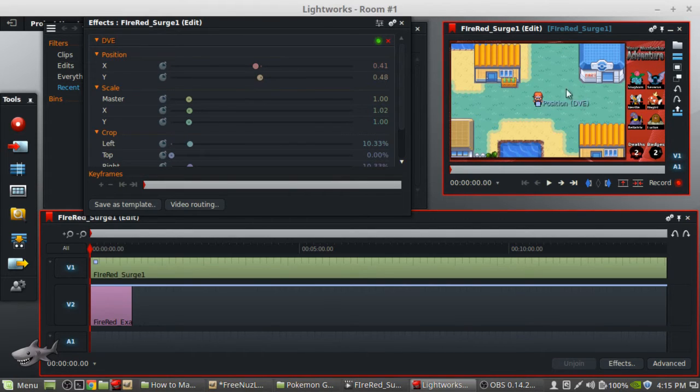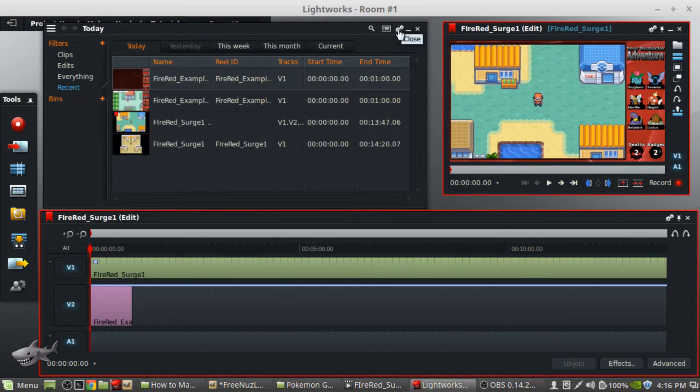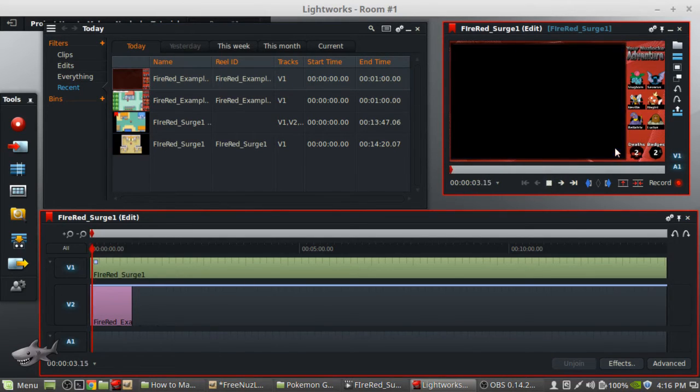Now, this actually looks like it's right about the right size that I need. So I'm just going to reposition that a little bit. Now, you can see why I needed that image to be gone there, and this works perfect. So now, once that's all done, I click this X up here just to close this effects window out, which I don't really need at the moment. And now, if we hit play, we will see that this is going to be showing the edit, which is going to include the video clip and our layout on the side.